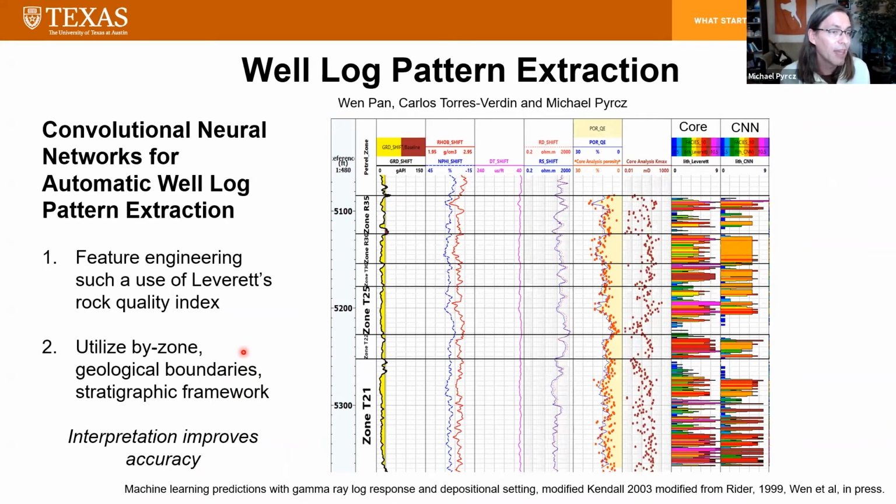We needed to put some type of guidance in. In other words, if we were working across an entire unit, like a depth, this is in feet, and now we have 350 feet of depth right here, we found we did much better if we broke up the problem. In other words, we said, we know from other sources of information that this zone R35 is different from R30. Providing that type of conditioning into the model had a great increase in our prediction accuracy. When we tried to mix it all together, we found that we had a lot of issues. And so we think that the interpretation combined with the machine is essential for accuracy.